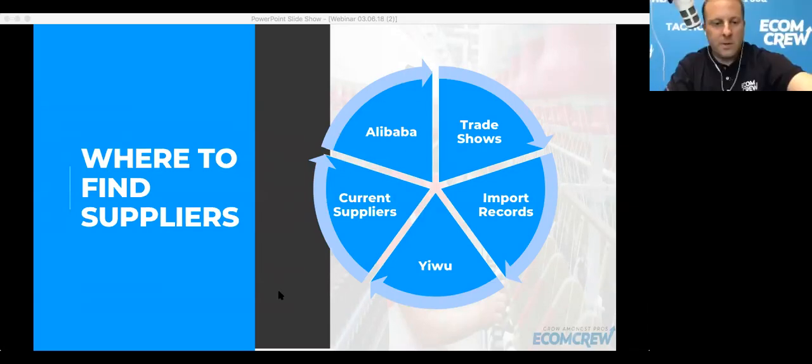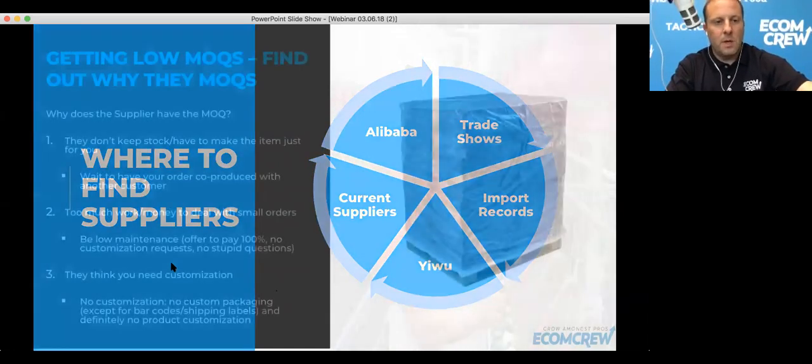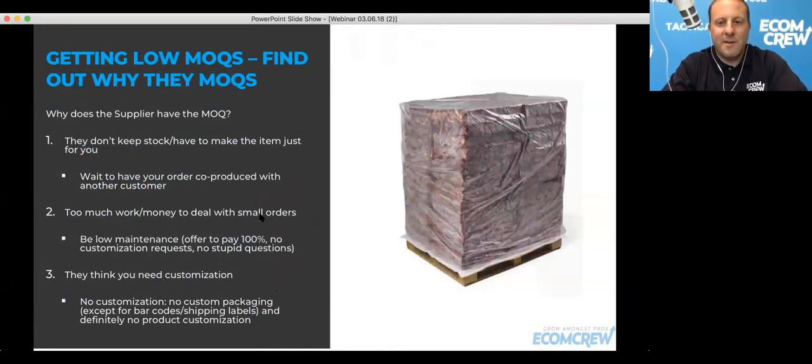Cool. We're going to hop on to the next slide here. This is one of Dave's favorite things, which is finding low MOQs. It doesn't really apply particularly to our business here over at Terran anymore, because we're ordering things that require more than an MOQ type order. But if you're just getting started specifically, it's a huge advantage and something we used to do a lot. And if you're doing bigger or more expensive products, it can come in very handy.